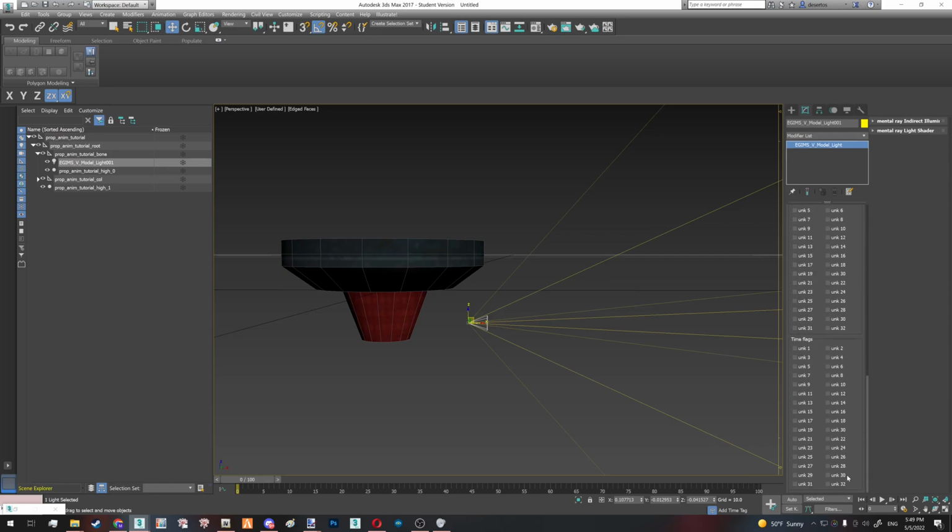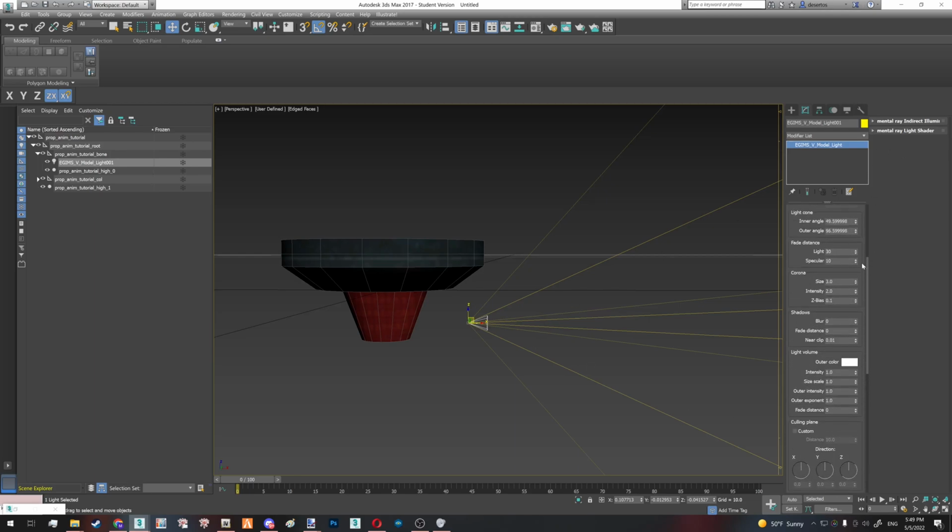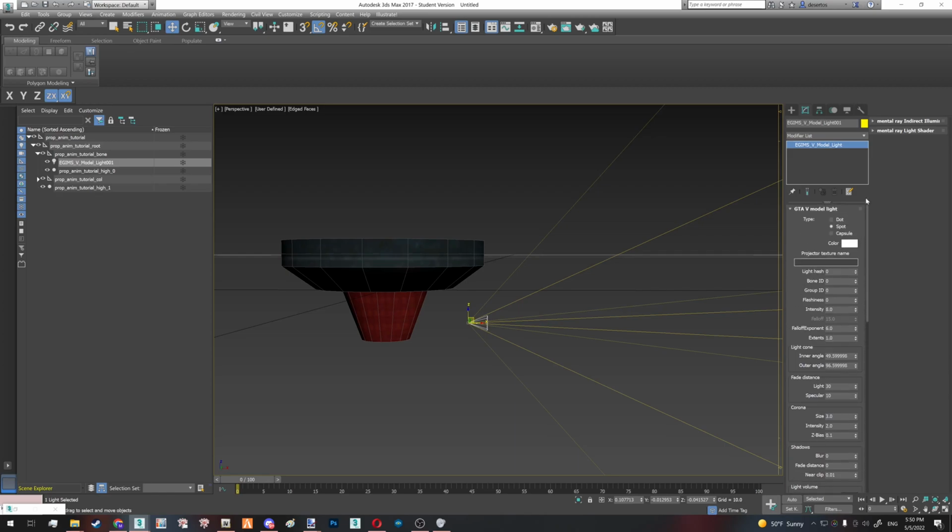Just make sure to copy the settings. Those are the time flags, so it works 24/7. Just make sure to copy the settings if you want to create something similar to mine with your light source. I can explain it later a bit more if we dive into lighting, stuff like that. Just let me know, guys.